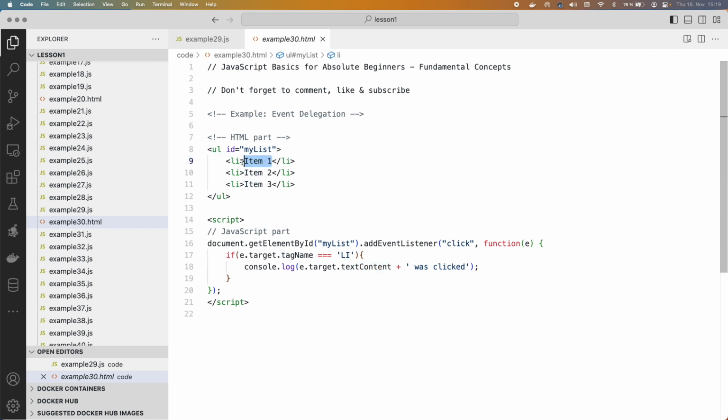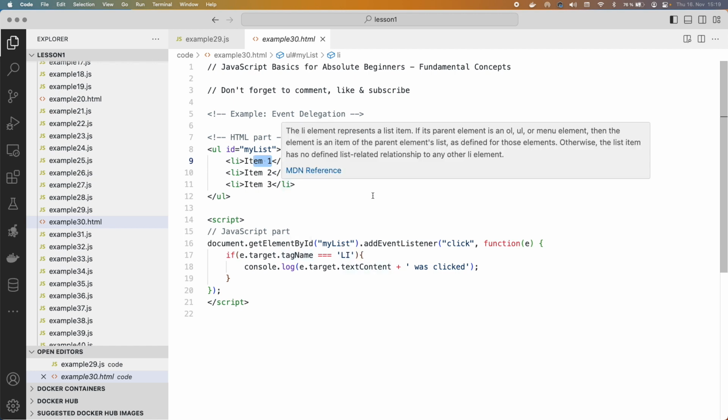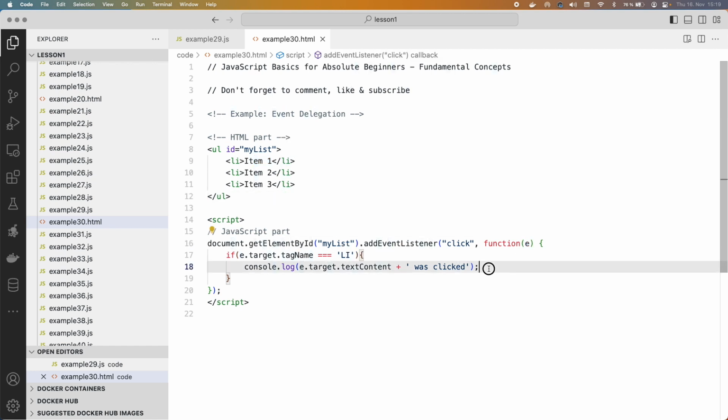Now I didn't actually have a look at what the difference is between text content and so on, but from my research it was better to use text content here rather than inner HTML, or sorry, inner text and so on. But this is how you can go through a list like here, and also check to see whether the different items have their tag names or class names and so on. Yeah, and you also get the event as well.